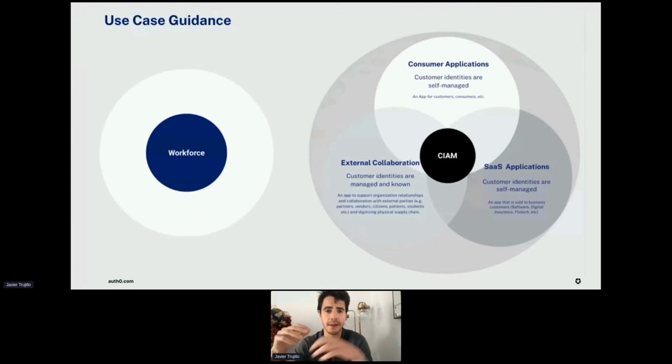So as you can imagine, the total addressable market for SIAM is huge, right? Because the amount of SaaS and consumer applications is increasing by the day, thanks in big part to the development of new cloud technologies. And this is why Okta decided to acquire Auth0 last year for a hefty price of $6.5 billion, which is a huge amount of money. But when you look at it from the perspective of the potential SIAM market, which is estimated to be around $30 billion, you see that it actually makes sense, right?